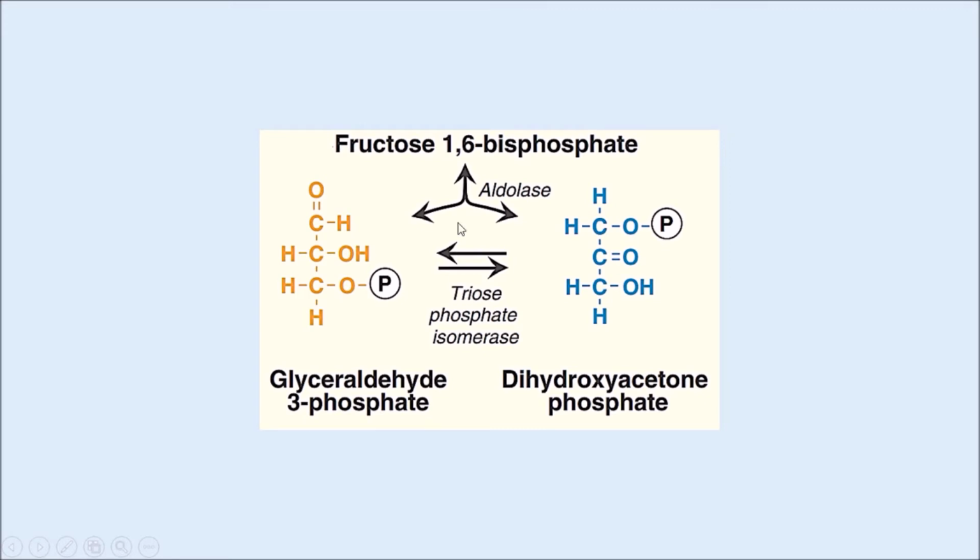Now in this reaction, fructose 1,6-bisphosphate is shown to split into glyceraldehyde 3-phosphate and dihydroxyacetone phosphate in the presence of enzyme aldolase. We'll come to this reaction in the subsequent step. Now we can see the phosphate group which is present in glyceraldehyde 3-phosphate is the same phosphate group present in the 6th carbon while glucose was phosphorylated, and the phosphate group present in dihydroxyacetone phosphate is the same phosphate group present in the 1st carbon while fructose 6-phosphate was phosphorylated.